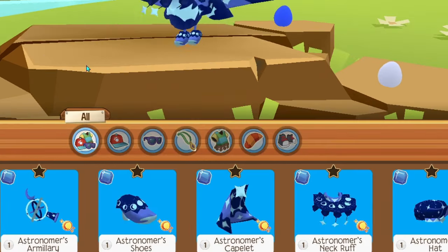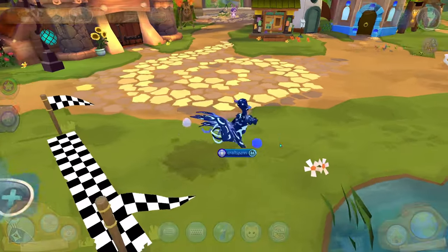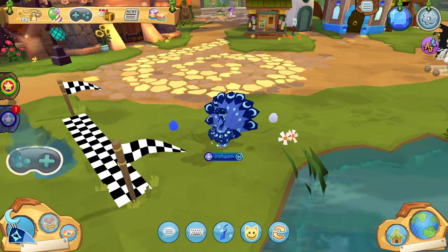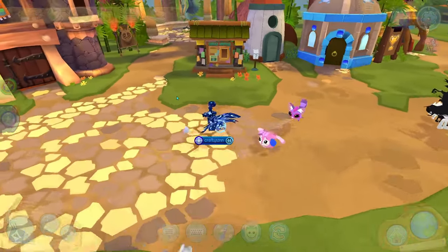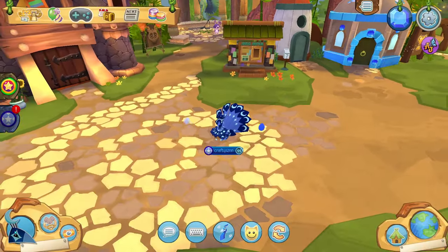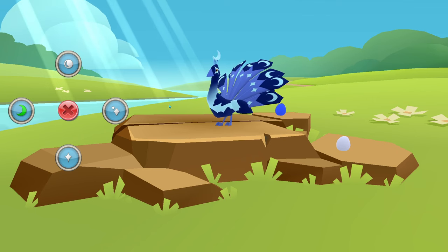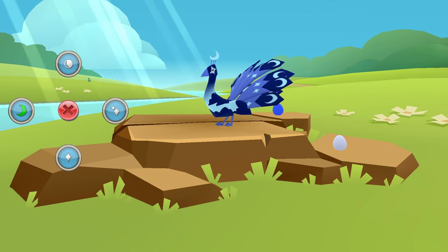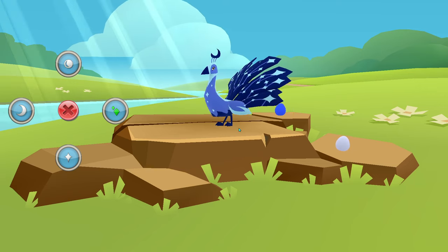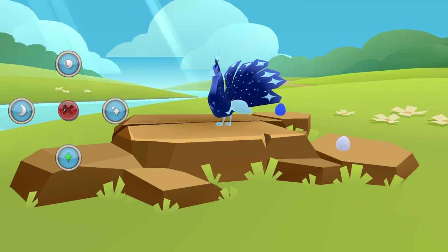Now I'm going to put on all of the outfits. There is another feature I haven't gone over yet — this is the full set, but I'm not seeing any special effect. After some observing I don't think there is an effect for this animal; I've looked at just about every inch and don't see any changes. In addition to the outfit, there are new patterns — only four usable for this animal specifically. You have the classic one, a very nice second option, the diamond one which looks like there are constellations on the feathers, and then a singular diamond one which I like the most — it looks like fireworks.